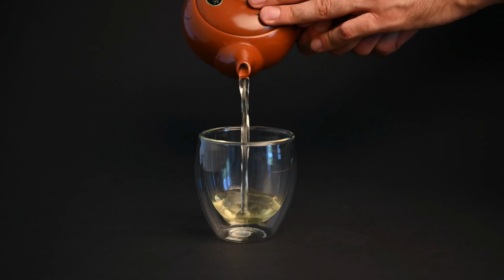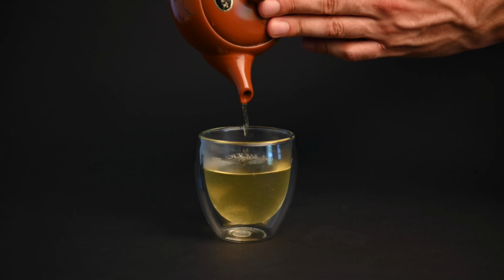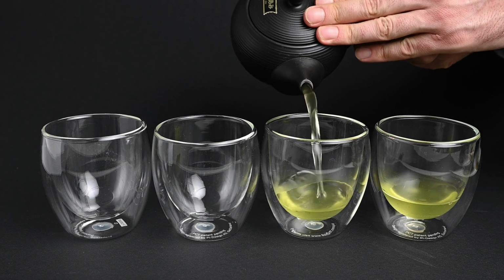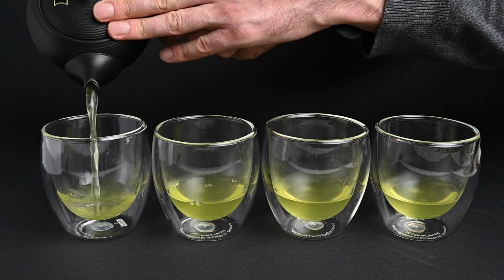Bancha can be used 5 to 6 times without losing its flavor, whereas a tea bag will lose its flavor after one brewing. This means that you can get 100 or more cups of good quality tea out of that $9 pack of Bancha. As a result, the cost of loose leaf tea versus tea bags is quite similar.